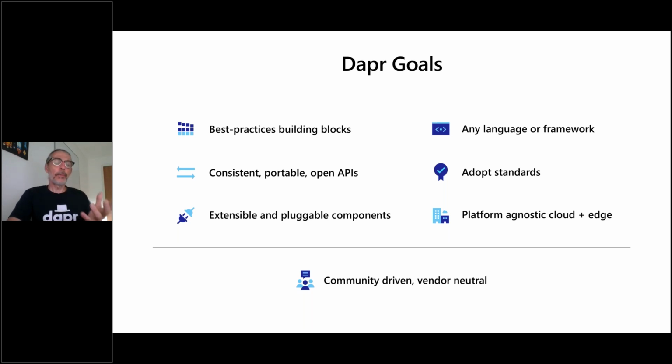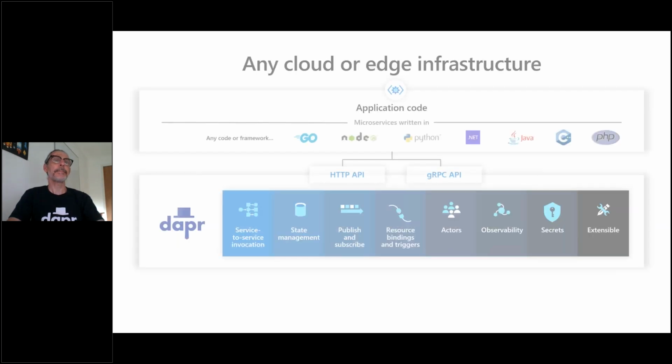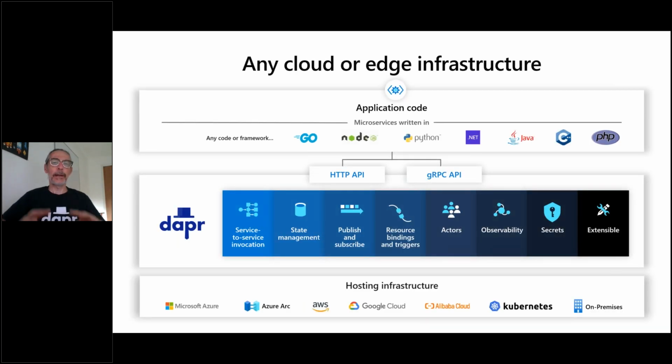And finally, one of the most important things about DAPR is that it's community-driven and vendor-neutral. I'll show you the great community impact that we've had later on in this talk. But suffice to say that since we released DAPR a year and a half ago, we have a huge surge of the community developing, contributing, and building code that they've contributed back to the open source repo that we have. So let's start to dive into DAPR and get into the details and appreciate what it actually is.